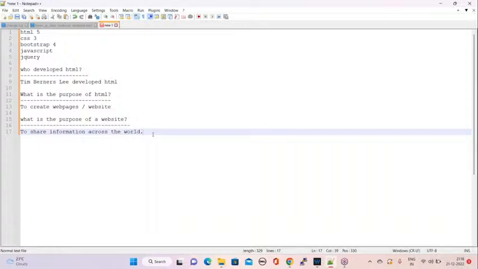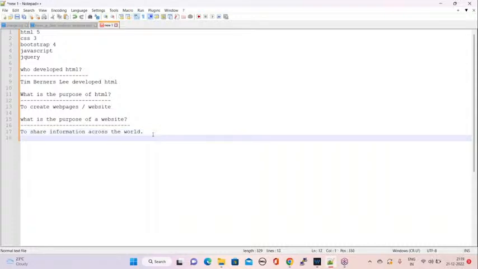So just because of this great person Tim Berners-Lee, the entire world is able to communicate with each other. Suppose you are also communicating with me because of the internet. Understand me? Right. So that is the advantage of this great person. This is what he contributed to the world.